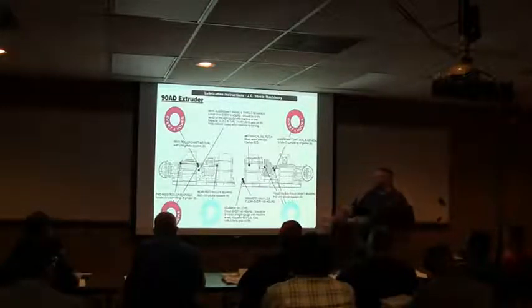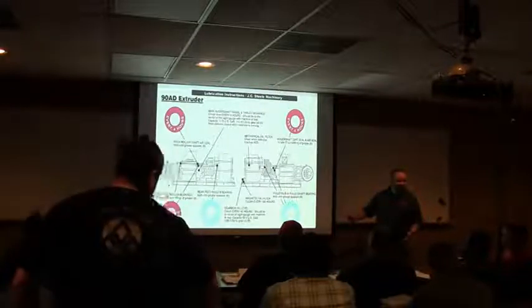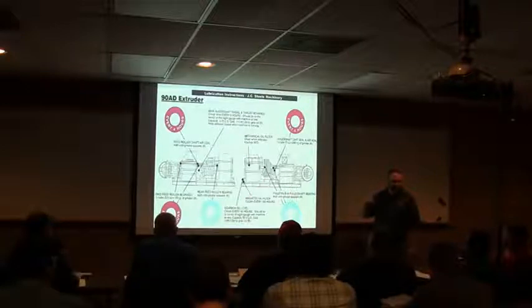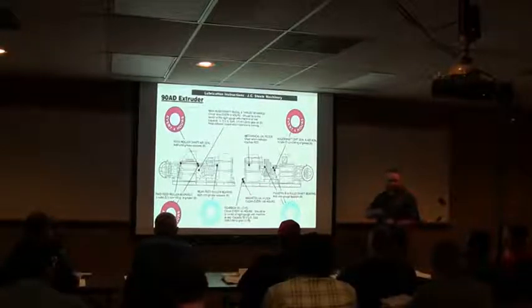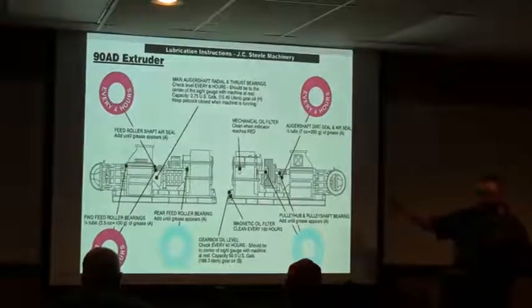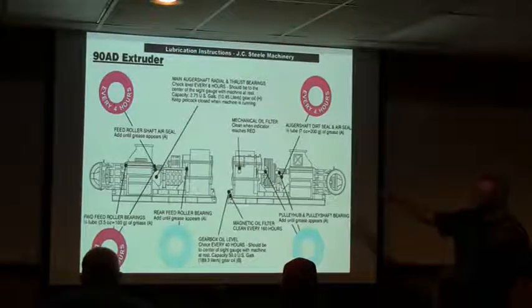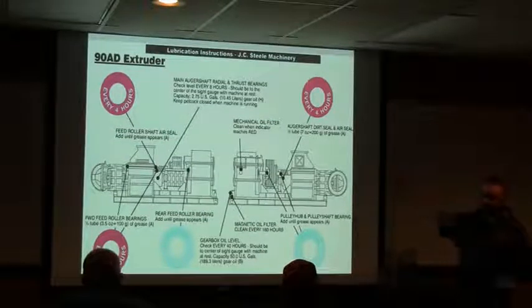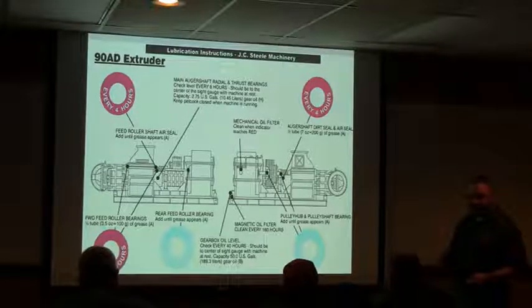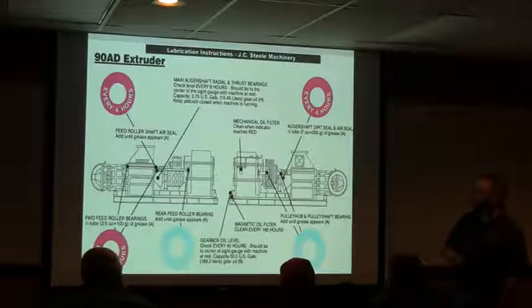Even if you do have an automatic greaser, you want to pay attention to that, because a lot of people take for granted that thing's just working, because you can hear it kick on, but you really don't know if grease is coming to all your ports until you open them up and check it. I've seen that before, where a grease line got pinched by something and it wasn't getting grease up on the pug mill to the labyrinth seal right there at the back of your pug, and that was the reason why they were having clay leak out the back. So even if you do have an automatic grease machine, most of you probably have PMs that you do, and one of those PMs is probably to check all your grease lines.